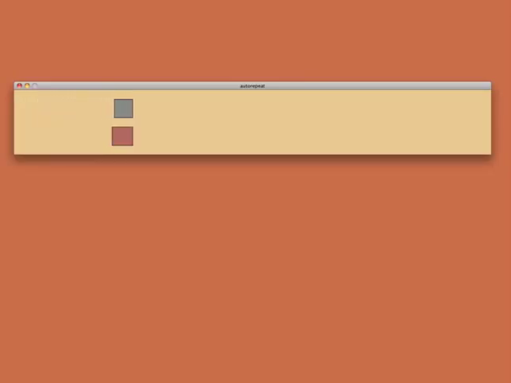I'll press the key now. It stays on as long as I'm holding the key down, and now as soon as I let go, the box goes away. I press the key down, the box shows up. As soon as I let go, it goes away. And so in this way, I'm able to tell when the box starts and when it lets go by tracking when the key goes down and when it comes up.